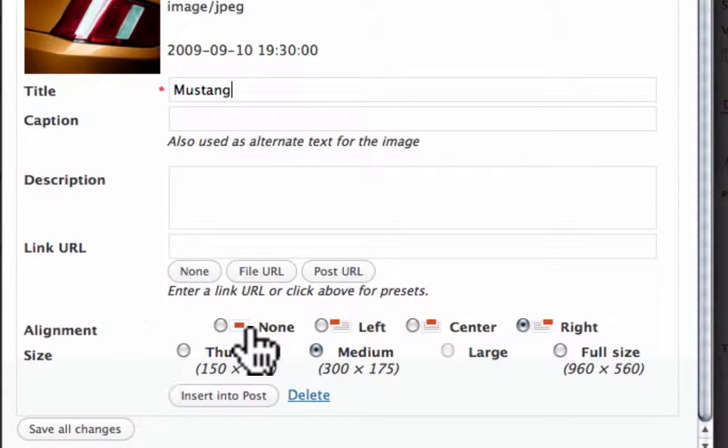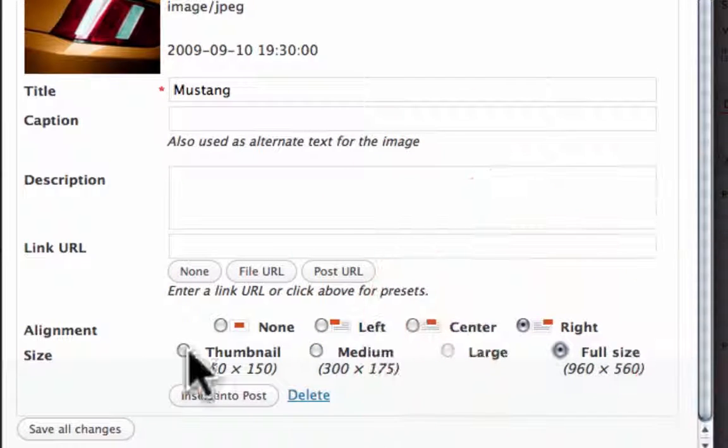We've got our alignment here. Now these are basically our options. Left, center or right are really the three main ones that you'll be using. Right is the one that I tend to use the most. We read from left to right, image floats off to the right, text is in a straight line on the left hand side. It just makes it a bit easier to read the text from the screen.